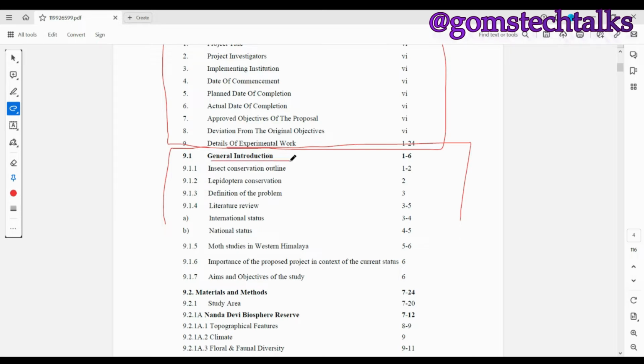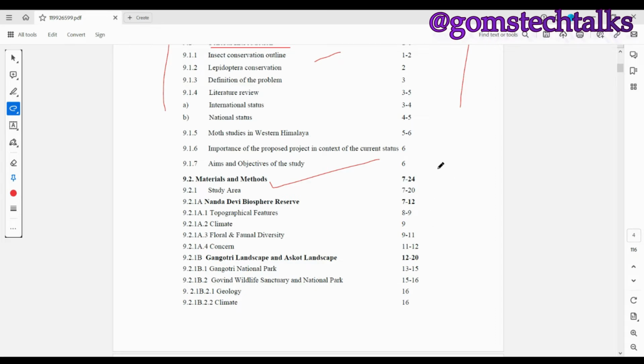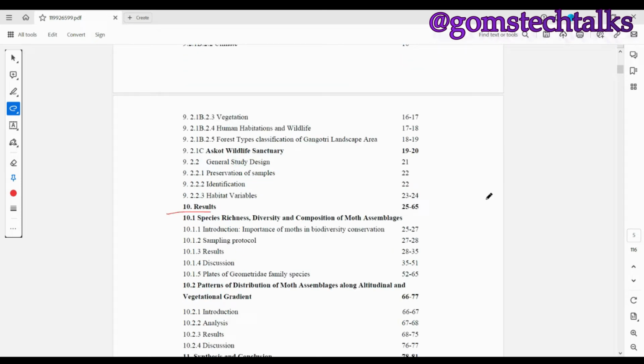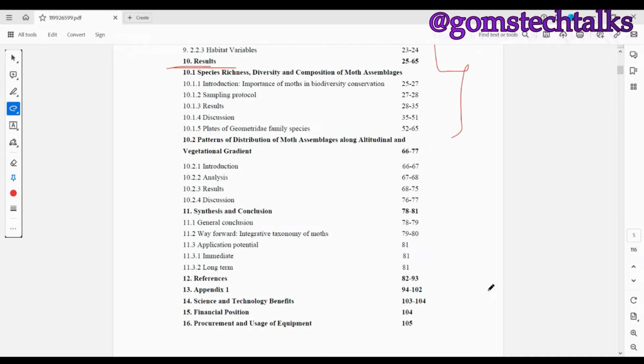You have to tell about the general introduction, and then what are the materials and methods you have used. Materials and methods, in the sense, if you are doing your computer science project, then from where you have collected the data. Okay, so how you have pre-processed the data, how you used the data, what are the various methods you have used. So all these things you have to give here. And then the results, in which, whether you have created your own tool in order to find the solution, or else you have used an existing tool like MATLAB or R, Python, anything else to find the results. So this is about the results and solutions. So what are the results you have? Finally, you have to give a proper conclusion.